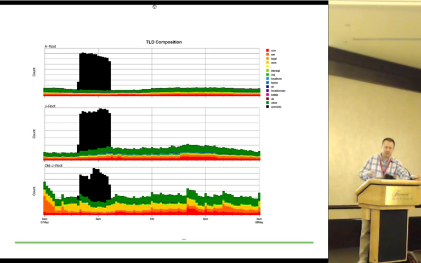So all of this makes me think that this attack did not come from spoofed sources, or at least not spoofed sources talking to us. This came from actual recursive name servers that were doing all the normal things, like some of the queries were over UDP and some were over TCP.